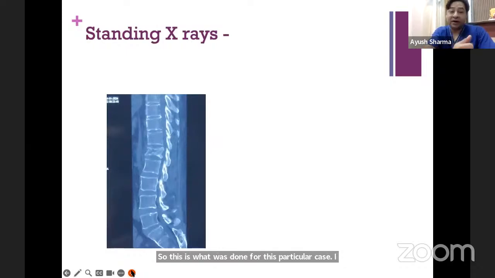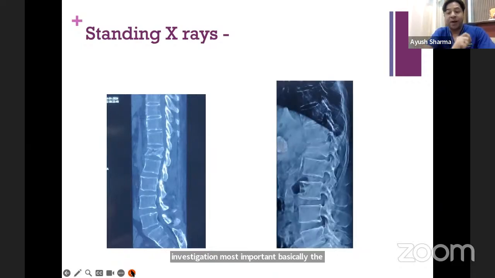Again, as I was telling you earlier, the most important investigations, the CT and the MRI, are done in supine. A standing X-ray is of paramount importance. Here you can see a standing X-ray showing the collapse of the vertebra, and this is a supine MRI. This tells you that there is a dynamic component to it, and if you leave this structure like that without doing anything, then most likely it will either be fused in this position or it can go even further.